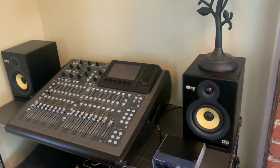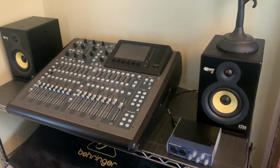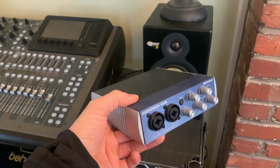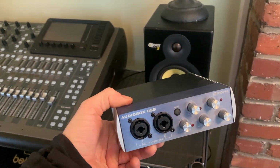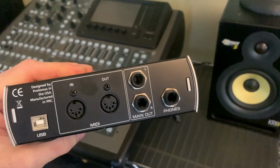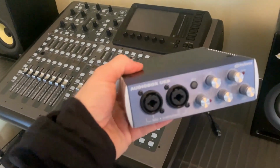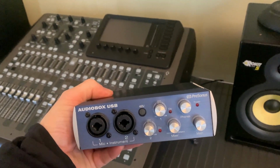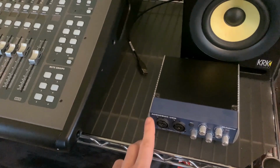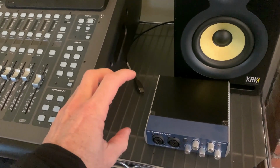So as we get started with this concept in this video of using your X32 or your M32 or your digital console as a recording interface, we've got something like this. This is just a basic old Presonus USB interface, which gives you two inputs and two preamps, and you've got your USB connection on the back, and you've got a monitor out as well as your headphone out. So you can dial some things in with this type of unit where you've got headphones and two inputs. A lot of times what you would do is plug in maybe a microphone and a guitar, and you could record those into your DAW, and then you could mix the channels in the DAW.